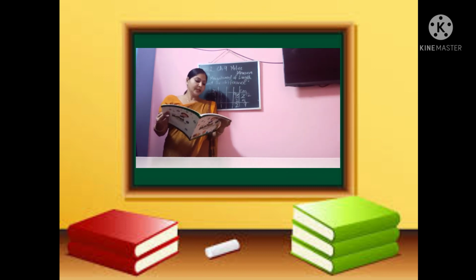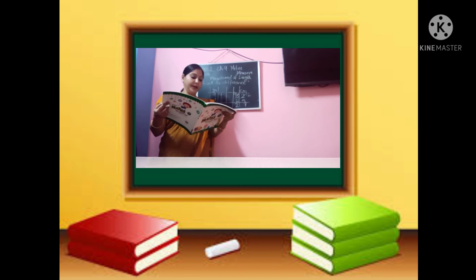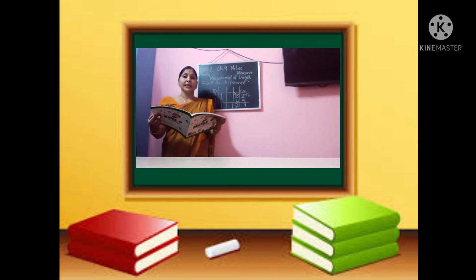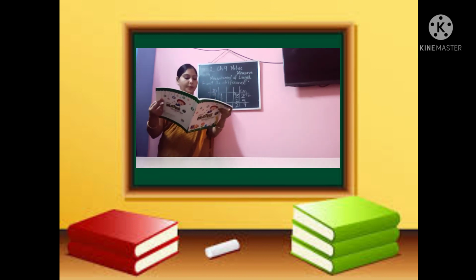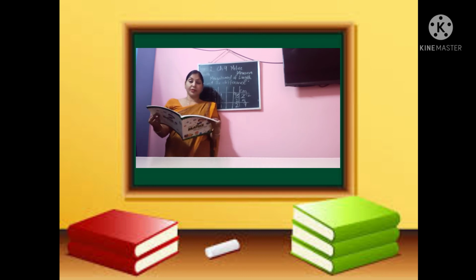Now, third question. A shopkeeper had 98 meter 96 centimeter of cloth. Okay, this was the total length of the cloth which the shopkeeper had. He sold 89 meter 45 centimeter of cloth out of that total. How much cloth is left? Now the word left means we have to subtract.